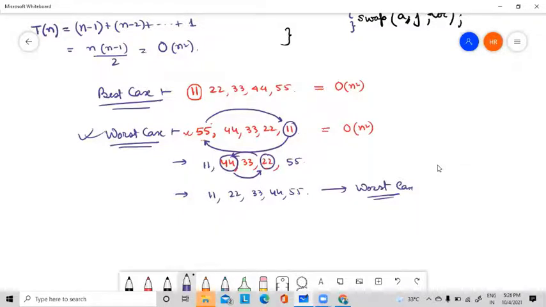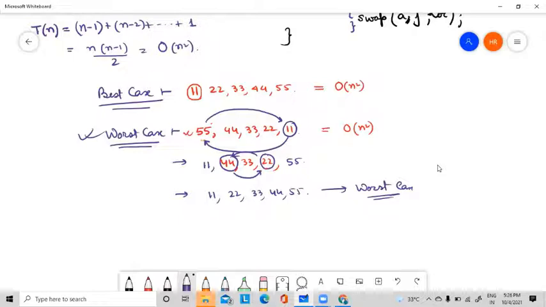So again, I am telling you the worst case is not the sequence that is simply the reverse of the way you need your data. This is not true.